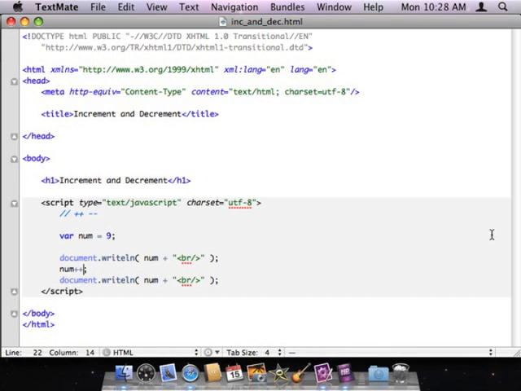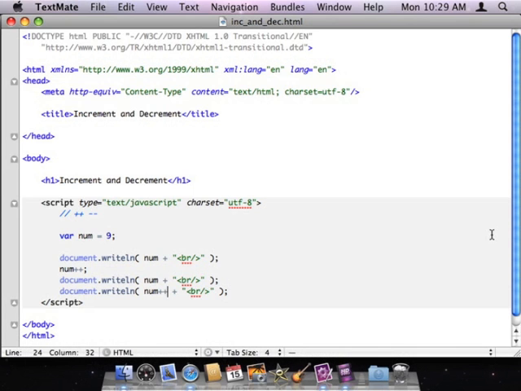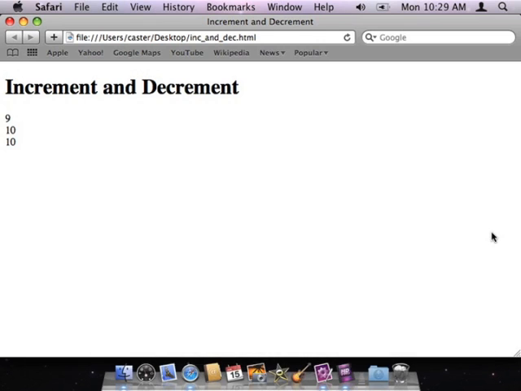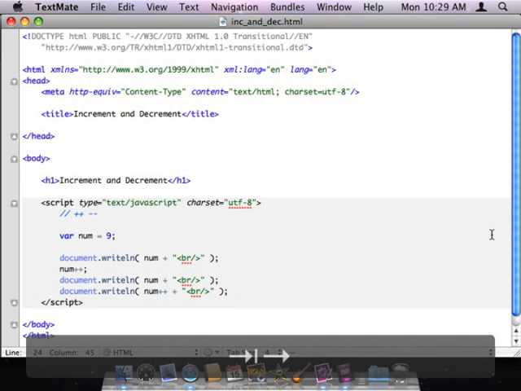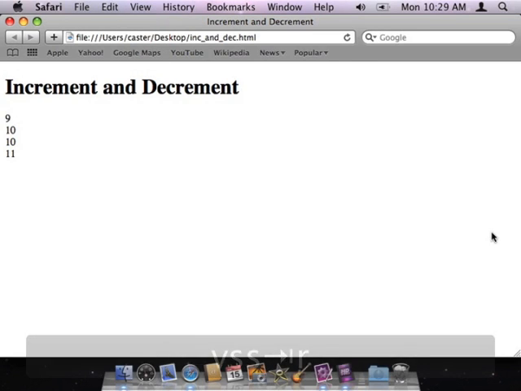So really, on the surface, that's about all there is to the increment and decrement operators, but they do get a little bit more confusing than that. If I were to put in another document.writeLine and say num++ right there inside the document.writeLine statement, you might think, okay, it's being incremented, so it will surely come out as 11. But if we take a look, we see that it actually comes out as 10 again. And it almost appears as if the increment operator didn't work at all. If we do one more document.writeLine for that num variable after the one where we did the increment, we see that at that point it actually is 11.